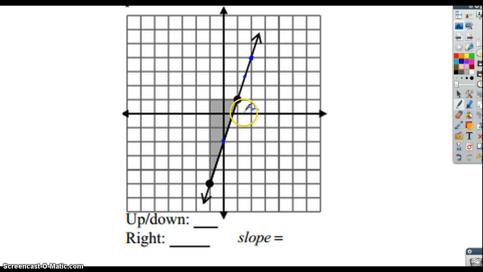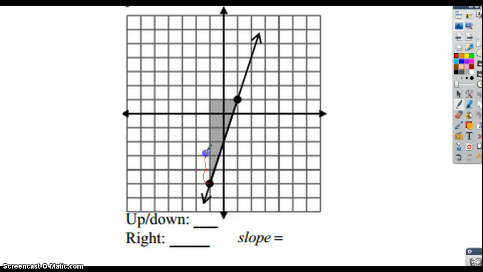I wouldn't want to pick 1.5 right here. I'd want to pick the one that was on 2 because that's easier to subtract. Okay, so I've got a couple of points here, and here, and I need the rise this way, and I need the distance left to right, and that's going to be the run. All right, so let's calculate those two things.